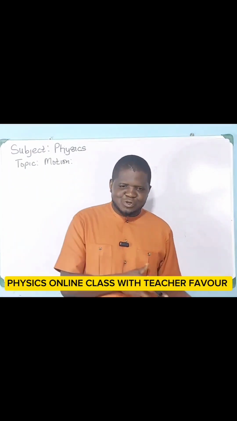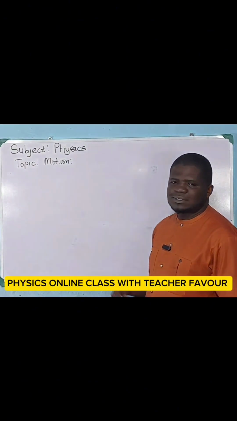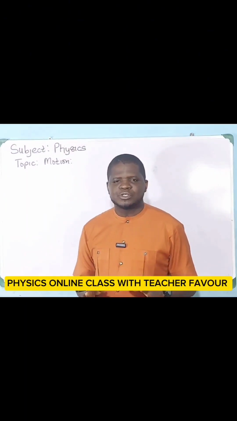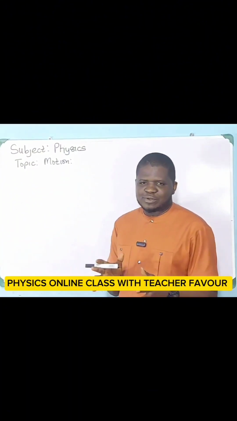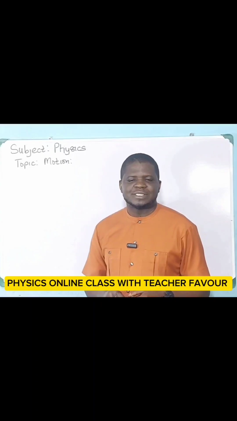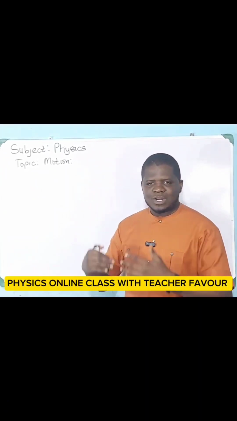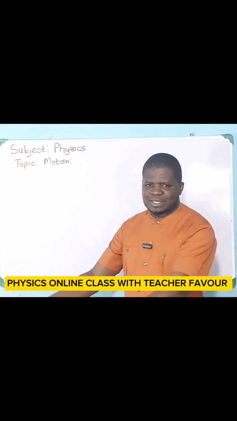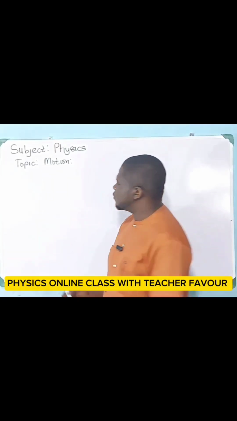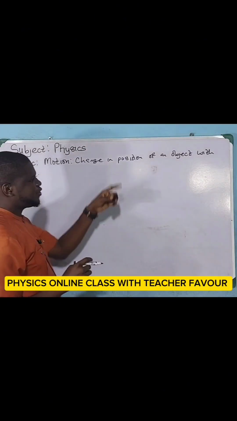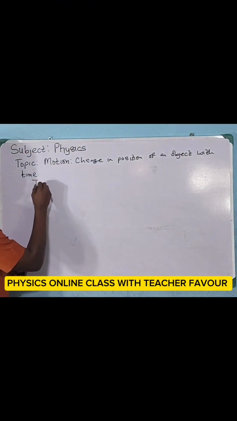As you can see, I just walked into the class and that takes us to the topic of today, which is motion. Motion is drawn from the word movement. Movement is simply change of location. What is motion in physics? Motion is the change in position of an object with time. When an object moves from a point to another, we say that that object is undergoing motion. So motion, change in position of an object with time, is motion. And there are various types of motion.